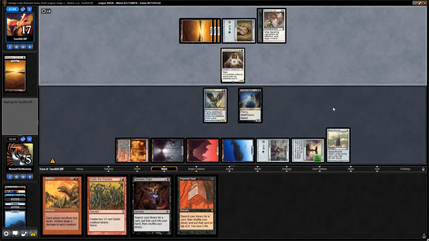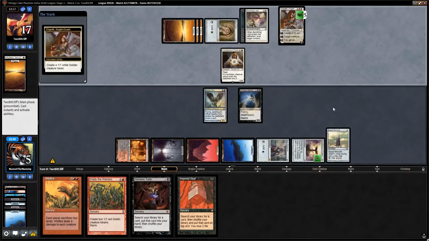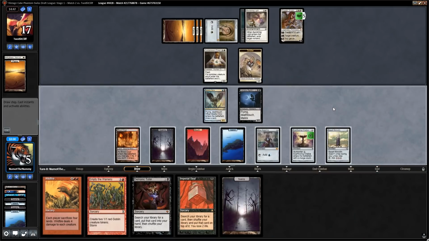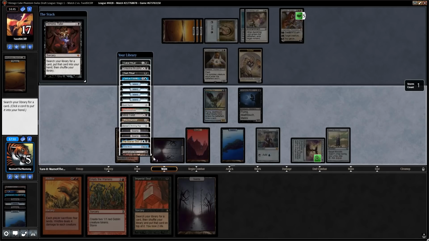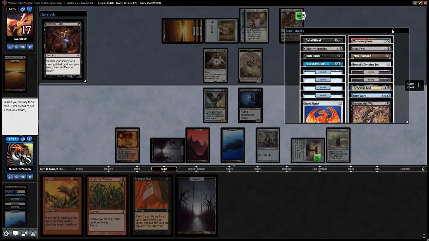See if they cast the Elspeth or not. And indeed they do. I have so many different plays I can make next turn. I'm sure I'm not going to make the most optimal. Alright, I'm going to start by just Demonic Tutoring and seeing what we can get though. Because we can do so many different things here.